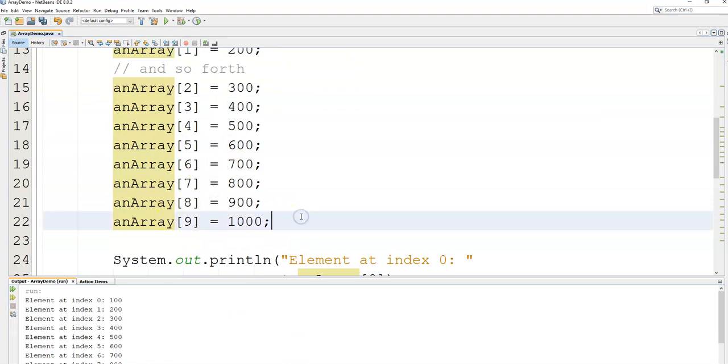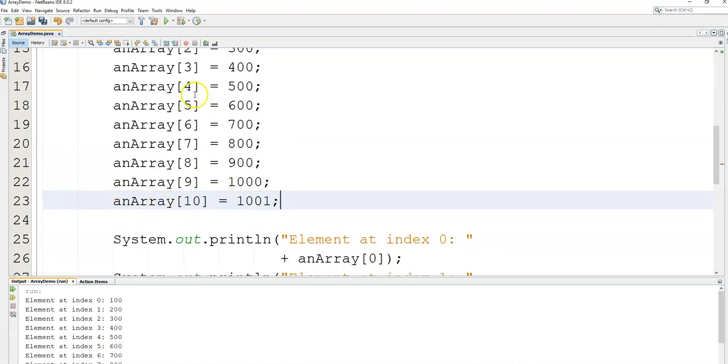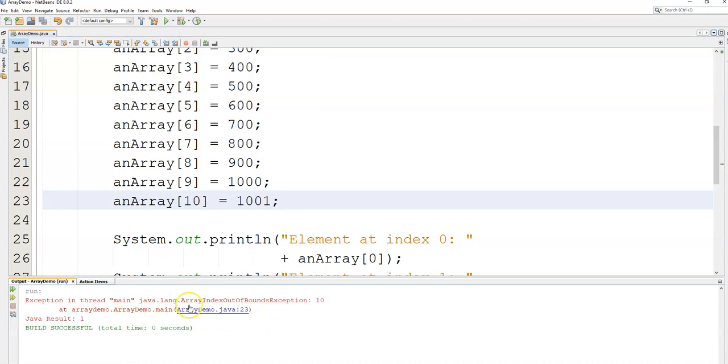Now here's the thing I want you to notice. They don't put this error in here, but I want you to see it right off. This will give you an error. I don't think it does it at compile time. If it did, it would show up here. But at runtime, it will give you an error, and this is the error. Whenever you see this, array index out of bounds exception, this means usually one of two things.